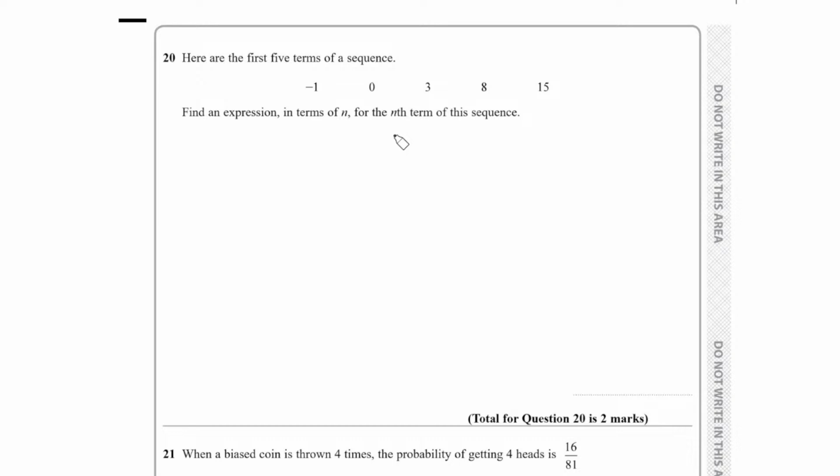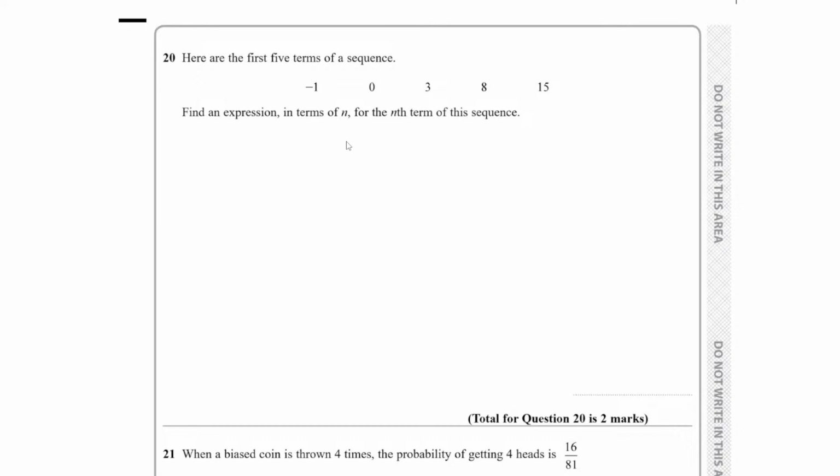Question 20, right, this is something that hasn't come up yet, so could be in the running for paper 3. Here are the first 5 terms of a sequence. We've got -1, 0, 3, 8, and 15. Find an expression in terms of n for the nth term of this sequence. They haven't mentioned that it's a quadratic sequence, but I feel like there's kind of 2 clues. 1, it's question 20, we're kind of towards the end now. And 2, the difference between them is not the same every time. So you think, yeah, this is obviously a quadratic sequence. If it was a different type of sequence, they'd probably mention it, right? If it was something completely different, but they haven't.